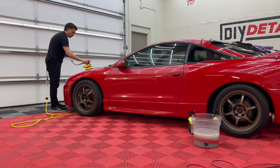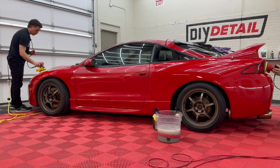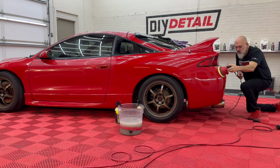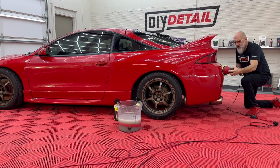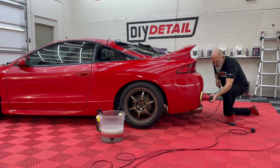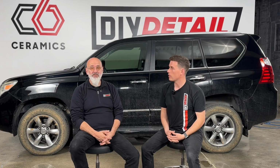Even if it's just with a palm sander, whatever you've got at home. Put a yellow waffle pad and gold standard polish on there, and you will notice a big difference in the trade-in value. It's going to impress the person you're talking to enough that it's just going to change their mind. We're dealing with people here, right? Exactly. And that's going to skew them more toward thinking it's in really good condition. We're human beings, we like shiny things.